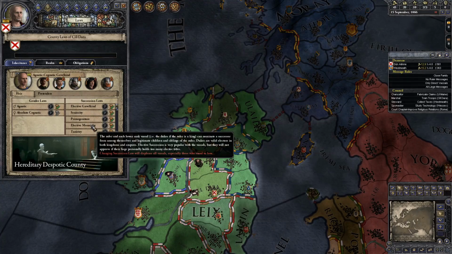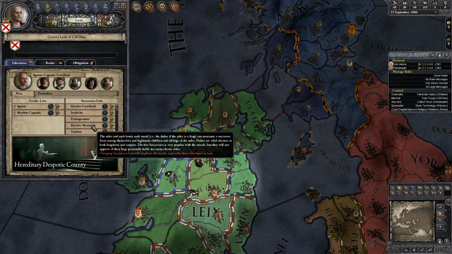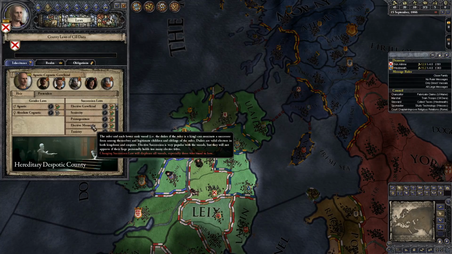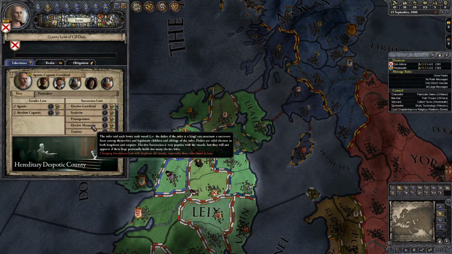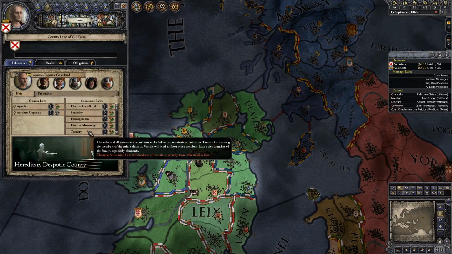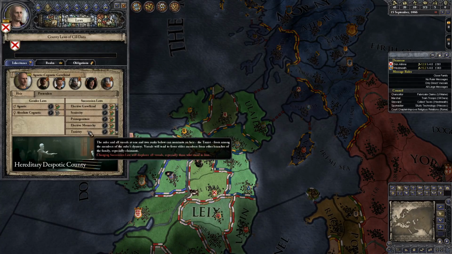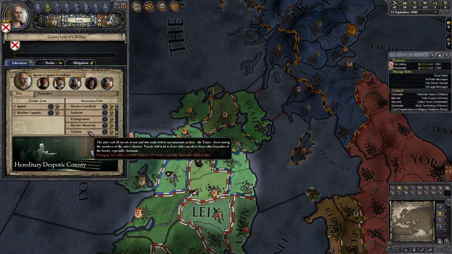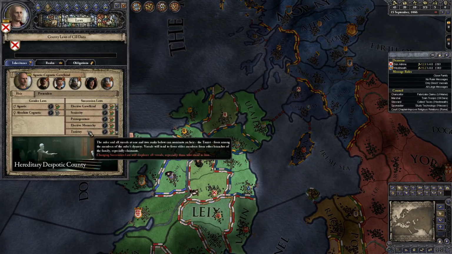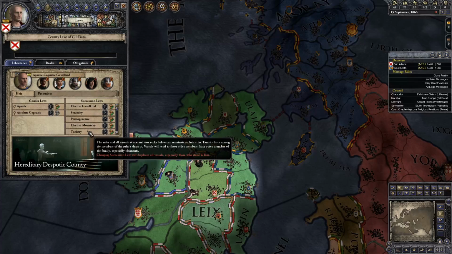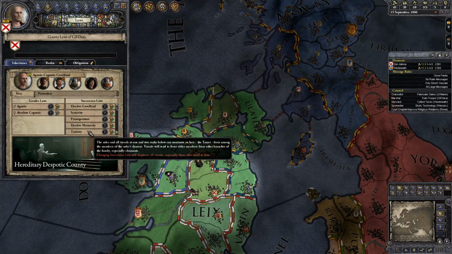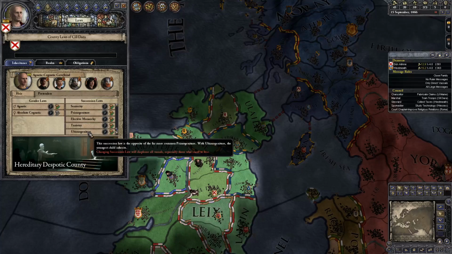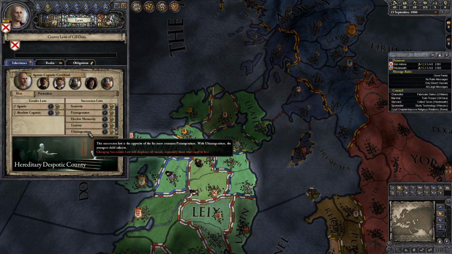Elective monarchy. There's only one monarch, but it's always chosen by election, which means it's very possible for it to leave the dynasty. Finally, we have the special Irish law, Tanistry, where the ruler and all vassals below nominate an heir among the rulers of the dynasty. Finally, we have Ultimogeniture, which is the youngest child inherits.